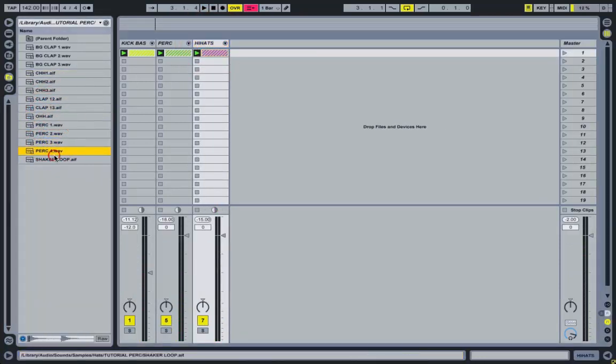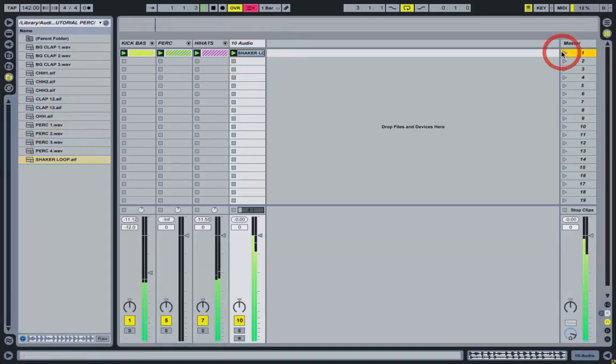Now for the next sample, I will use this shaker loop.